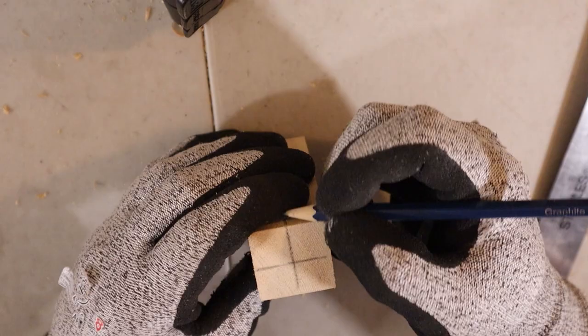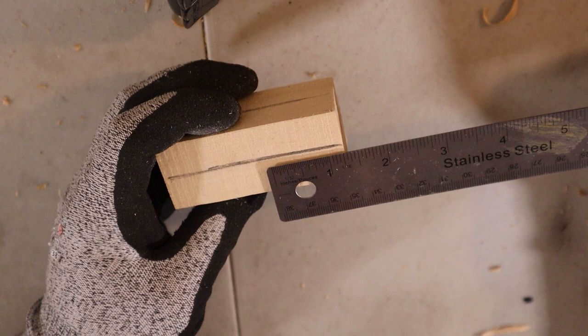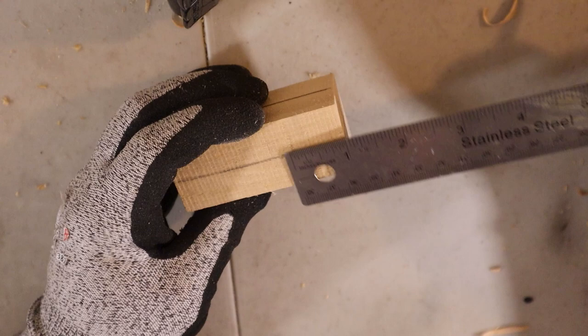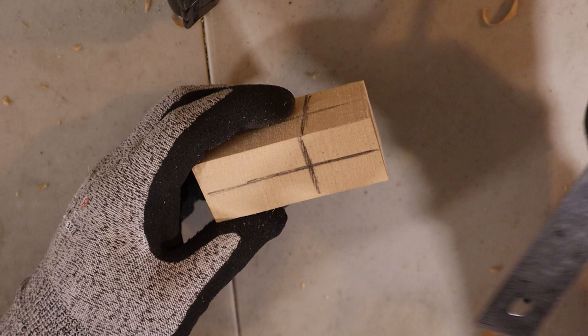Okay, and then this is my bad texture one, so I usually put that in the back. And then at 1.5 inch, yeah, in the front, make a line. And then in the back, at 1 inch, make another line. Then I will join the two roughly. All right, like so.